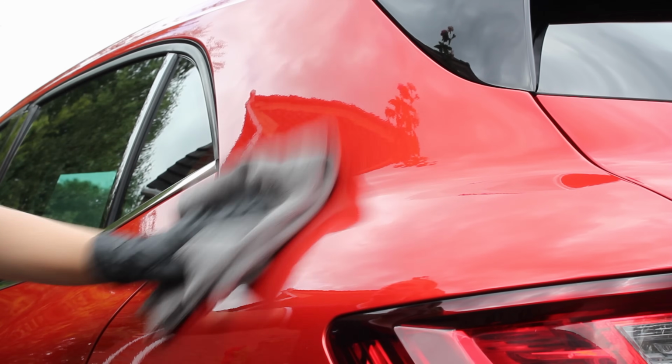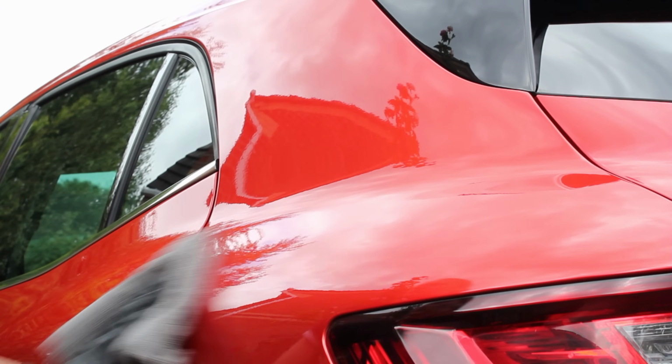So another thing I did want to talk about is applying this product outdoors. Now, the Evo line of coatings do say that they are outdoor friendly. This does come with a caveat, and you do have to use common sense with it. So you obviously don't want to apply a coating in direct sunlight. That's not going to work well, so make sure you are working in the shade and those panels feel cool to the touch.